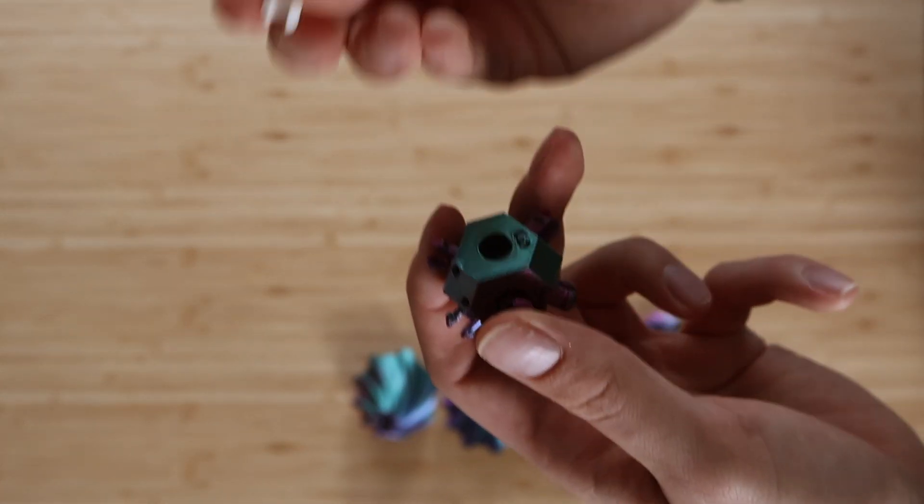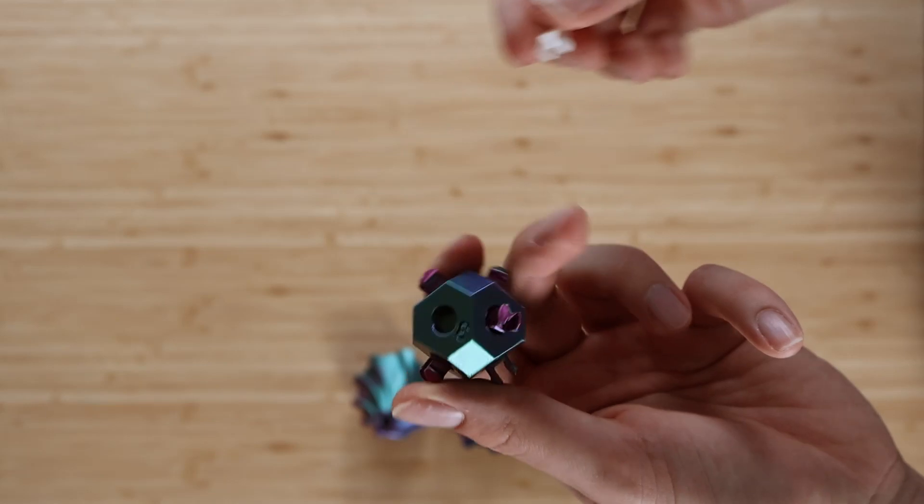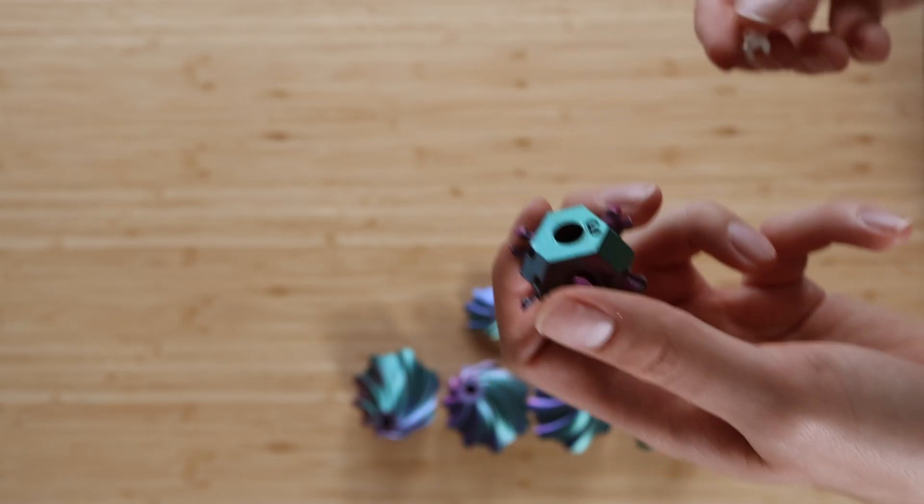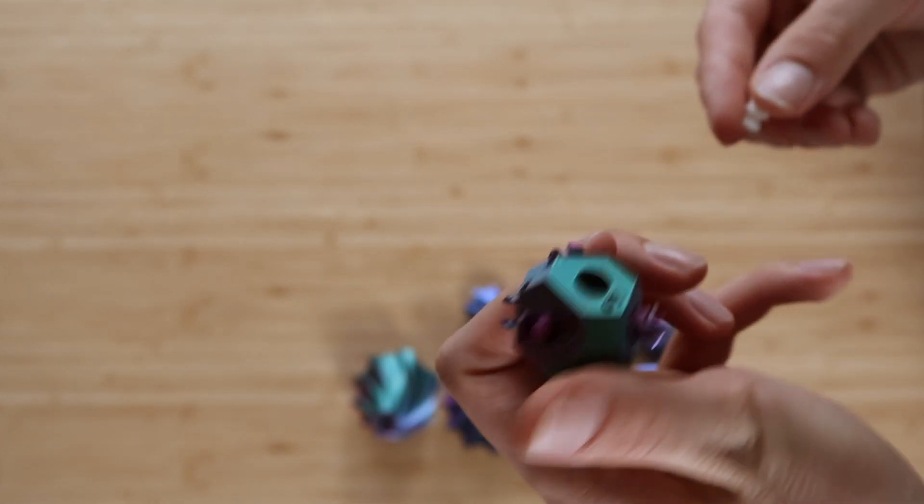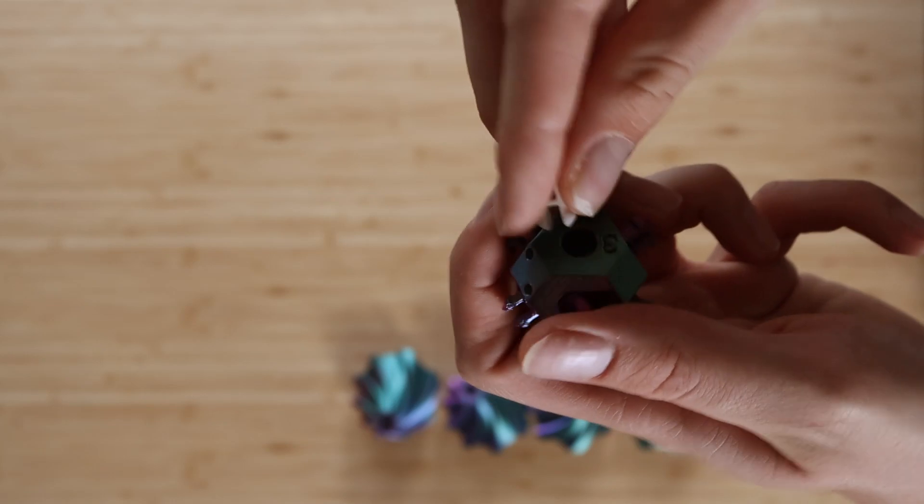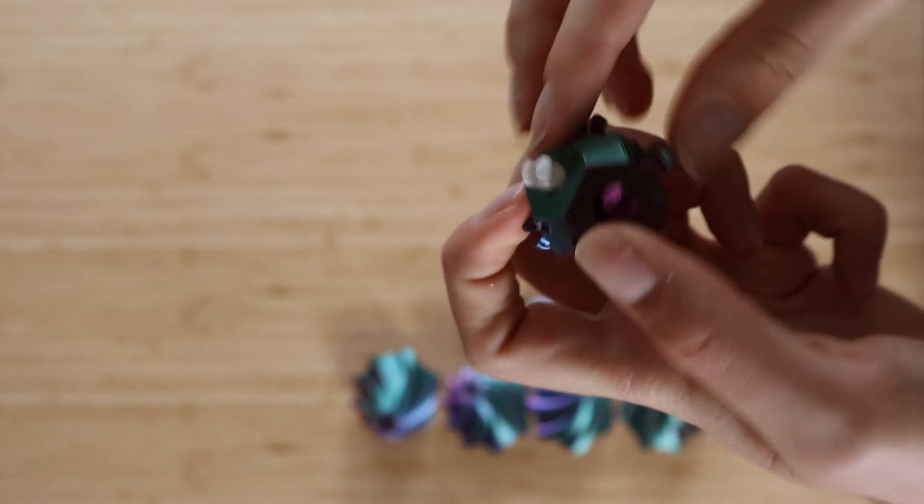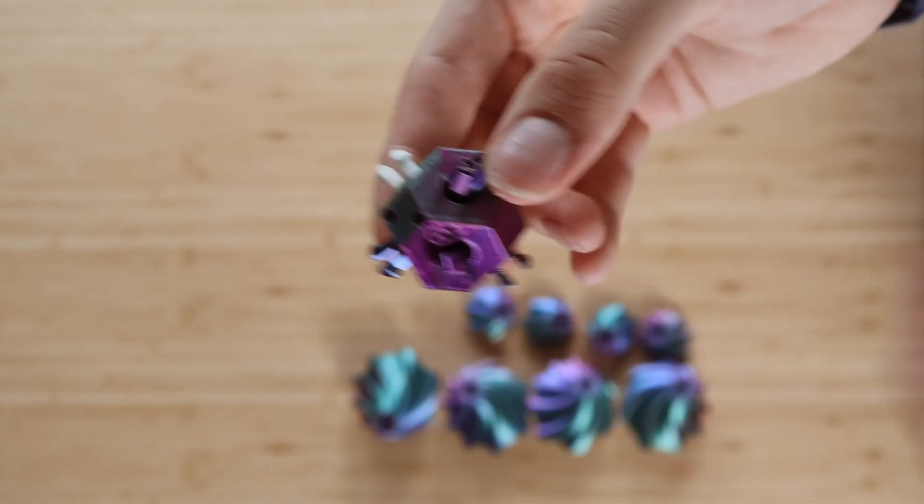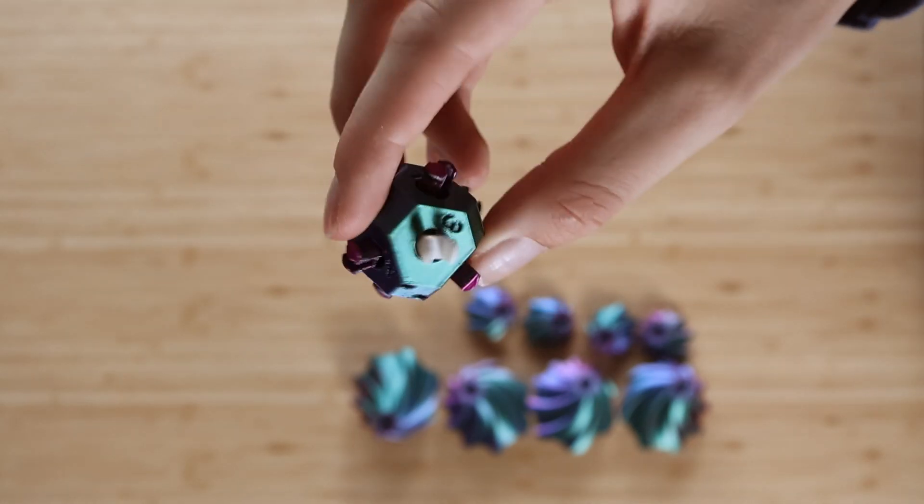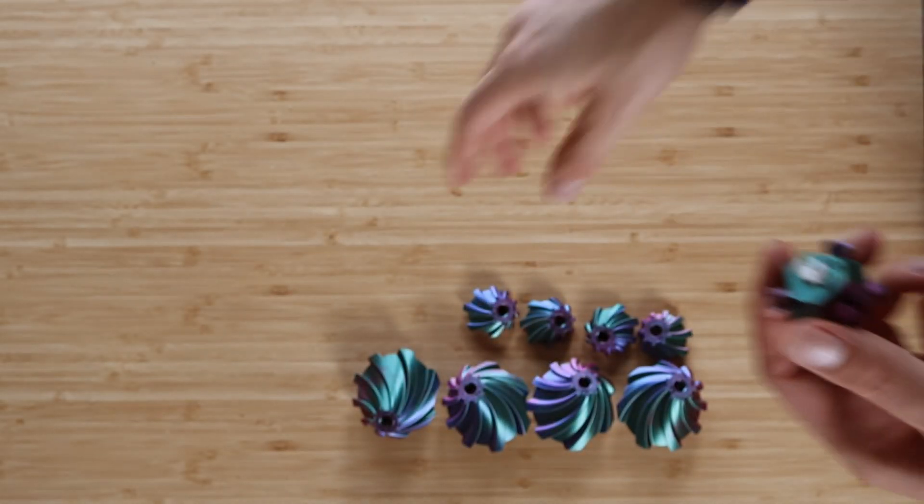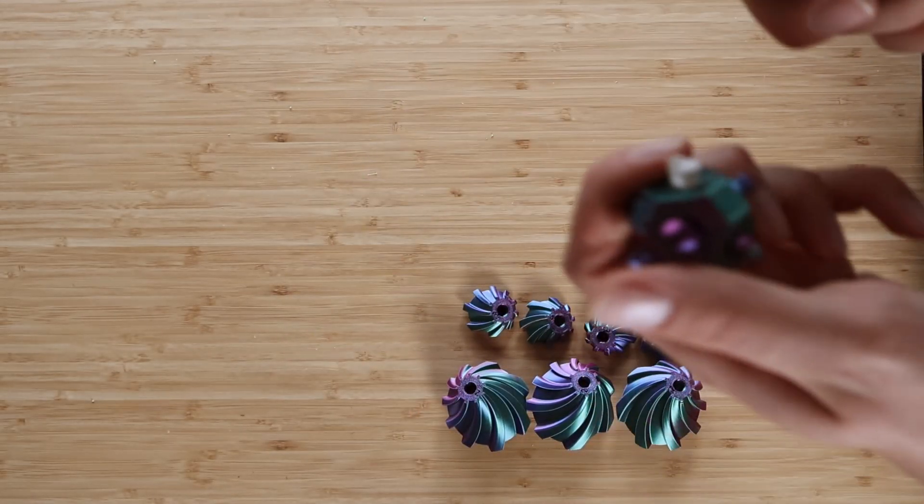What I already did is I pushed in all the connectors. I just have this last one which has a different color because I just lost the one that was in this filament, but that doesn't matter. So just push in the connector inside the handle just like this and do this for all sides.